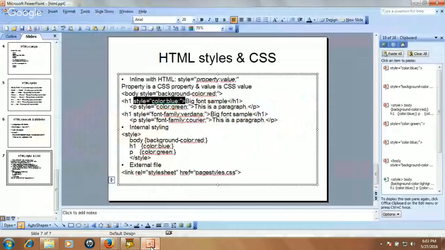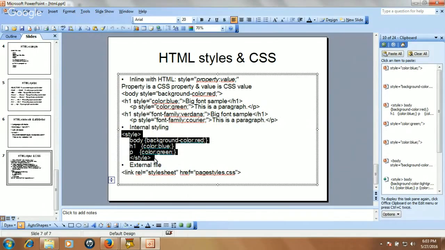I will not do this internal styling and external file because I want you to do some exercise. So what you need to do is in the header of your file, you put this kind of style, right? And then you save, and then you remove the styles which you mentioned in the body part. Only put this style in your header part.